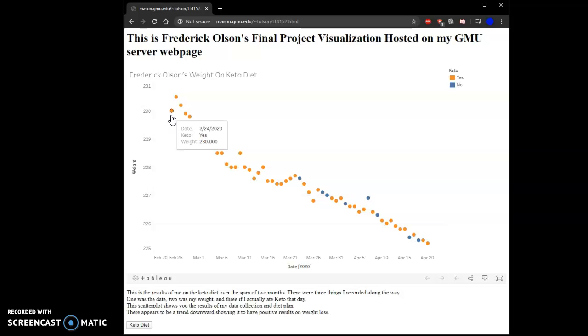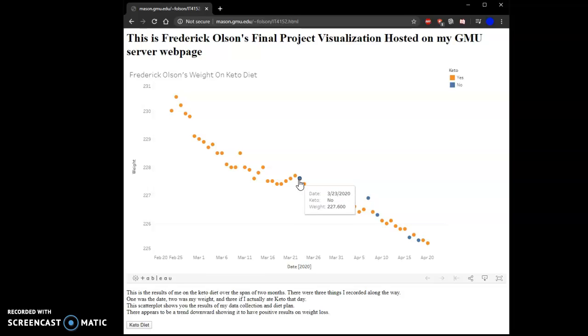February 24th, for example, I weighed 230 pounds and I met keto. Yep. And then on the 25th, I did meet keto, but I went up half a pound. The 26th, I did meet keto, and I was 230.2. And as you can see, the general trend was that over the course of the entire thing, I lost weight. From the beginning, it was 230, and at the very end, I was 225. So I lost about 5 pounds over the course of it. And you can actually see which days I met keto or failed, as indicated from orange being met, and blue meaning I failed, meaning I did not do it.